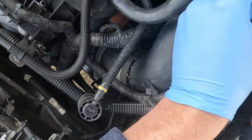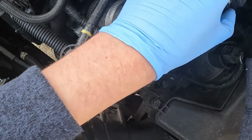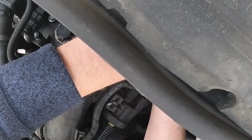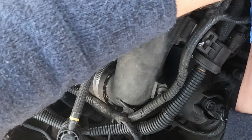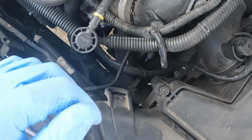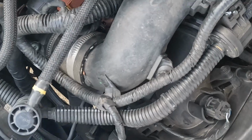Right now this hose is held on by a clamp. Luckily it's removable, but it's still going to be a pain, it looks like. I really need both hands to get back there, but I don't think it's going to work. I'm going to be super careful with this brake reservoir too. I don't want to damage that. We're going to have fluid everywhere. I guess I'm going to get a screwdriver and we'll try this again.